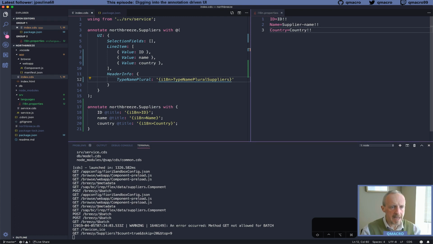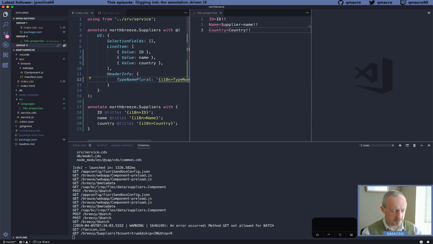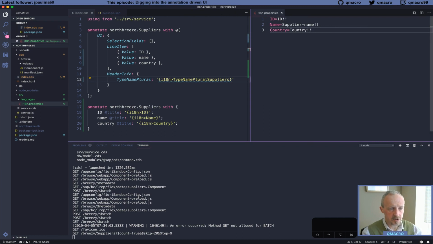It can work out, oh yes, because of the specification in the package.json, I know to look for a languages folder, and in that folder I need to look at the properties file. And it's found already the name, the ID and the country labels. If I change that and put an X there, save that, there we go.